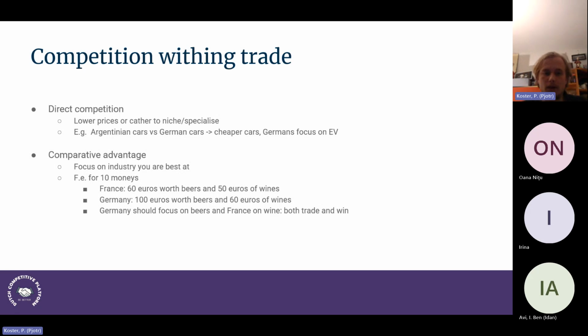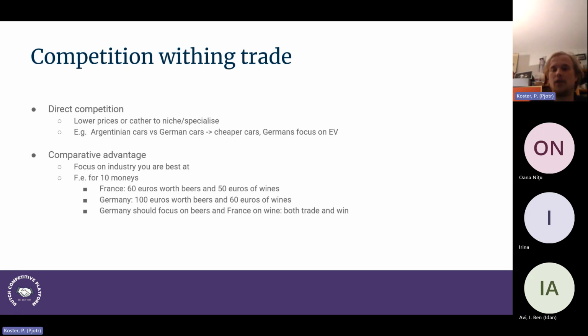Now, the idea of comparative advantage is basically that Germany is going to focus on producing beers because it can make the largest profit on that. They can make 90 euros of pure profit, and then they can sell it to France. And France, on the other hand, is basically losing on both fronts. It's losing on both beer production and wine production. However, because for Germany it's better to focus on beers, it now opens up the opportunity for France to focus on their wine industry.